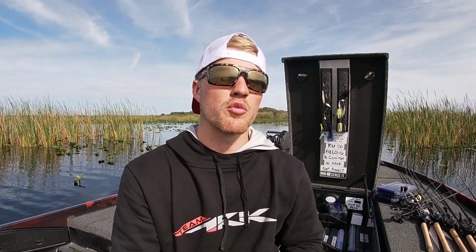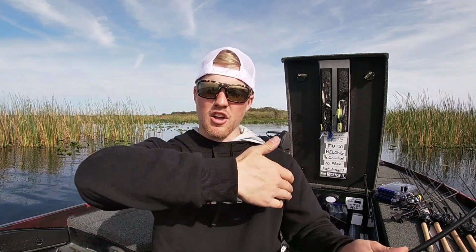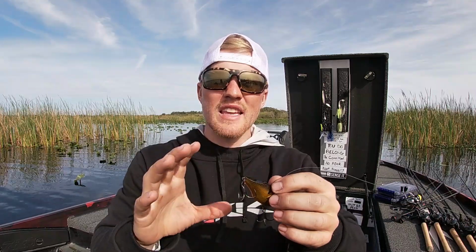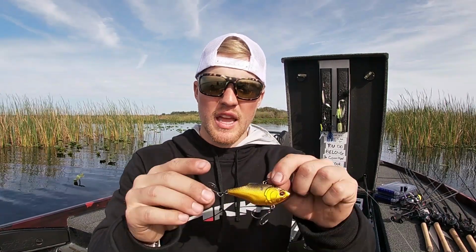But the rods that I like to use with a lipless are going to be your very parabolic bend rods, your graphite rods, your really slow tapering rods. And what that means for you guys that really don't understand that yet is very soft rods, rods that are gonna load up really, really slow, because what that does for me is as those fish come up behind it and they try to suck it in, it gives those fish cushion to actually get that bait, and they'll have it a little bit deeper, and then when you lean on them, you're not gonna overwork those hooks if they only have one hook point in the roof of their mouth, and it just works out a whole lot better, and you're gonna land a whole lot more fish.